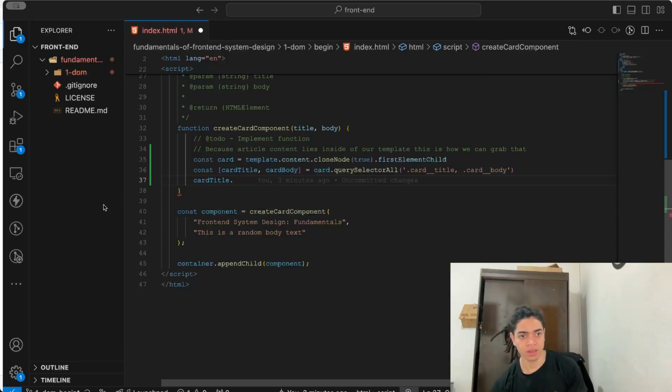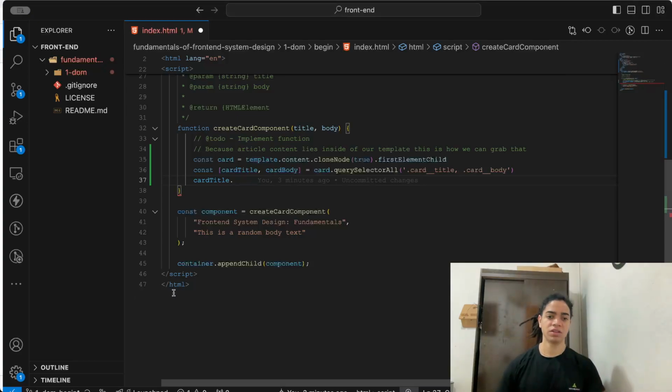Oh, but this is from the node. So this doesn't return... okay. A non-live list containing one element for each element that matches at least one specified selector, or an empty node list in case of no match. Because this returns a node list, which contains nodes, the property inside of that node is textContent. You can pass this now. So this return now is a node, not an element.